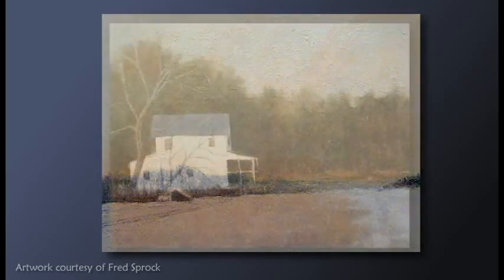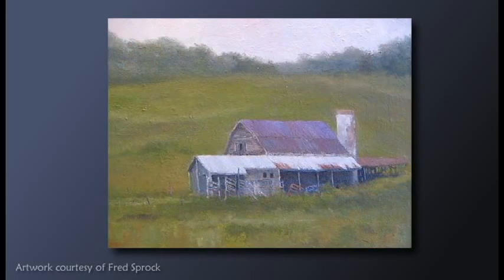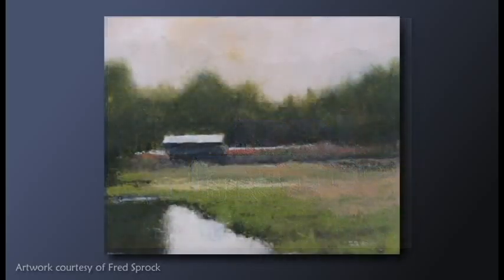The first pass is to be really abstract and just have the color — as Hawthorne called it, the color spots. So maybe the first pass is real wet or it could be thick. Do the first pass and come back and tighten it up a little bit on the second pass and just keep scraping. I may have to go at it four, maybe even five times.